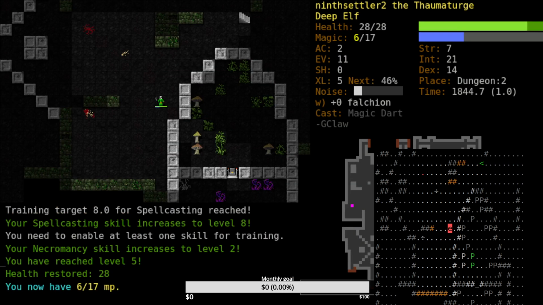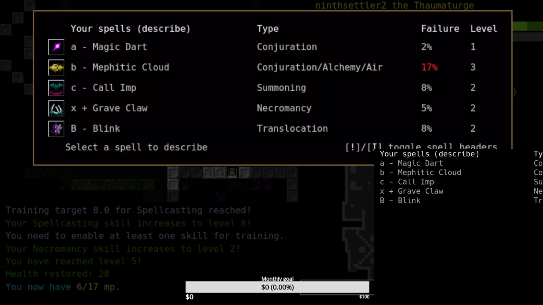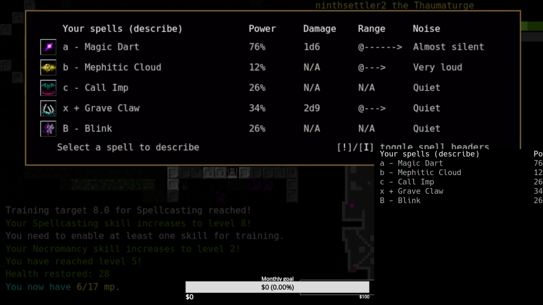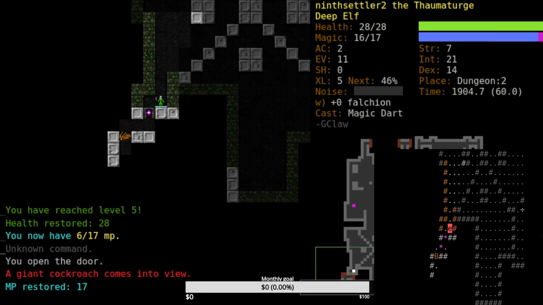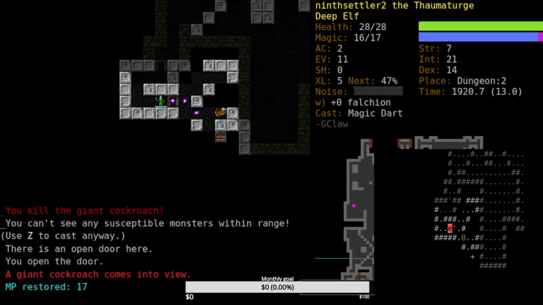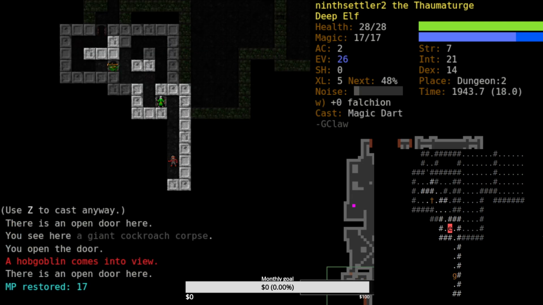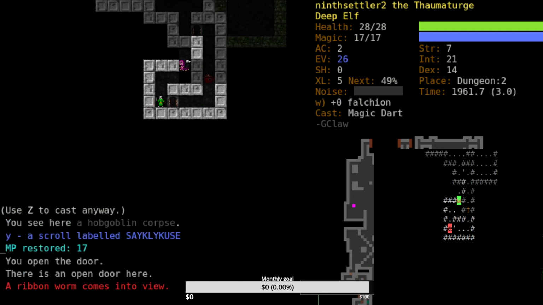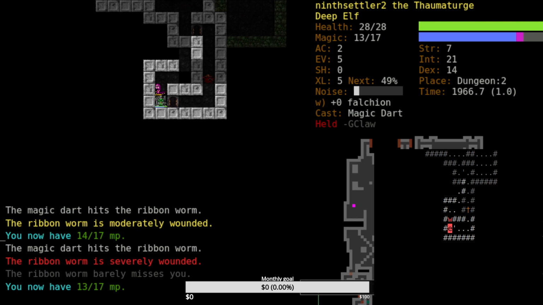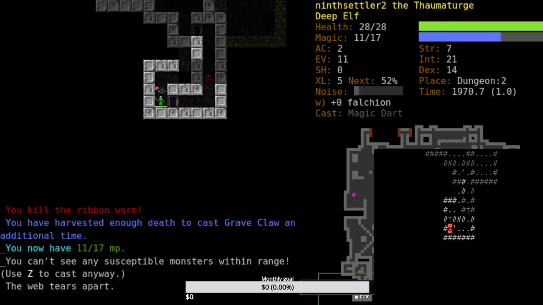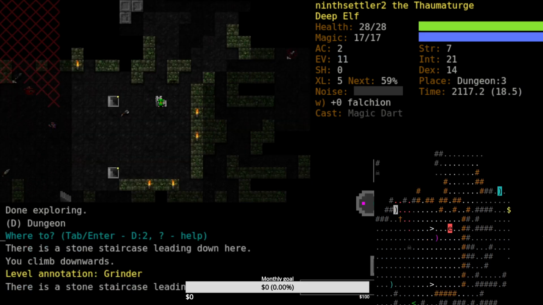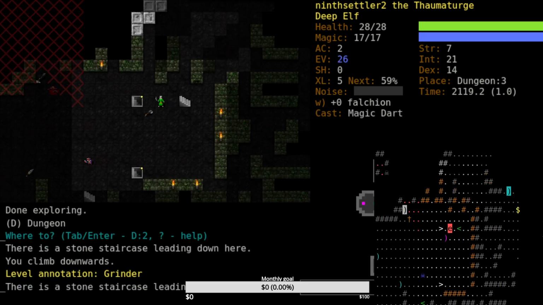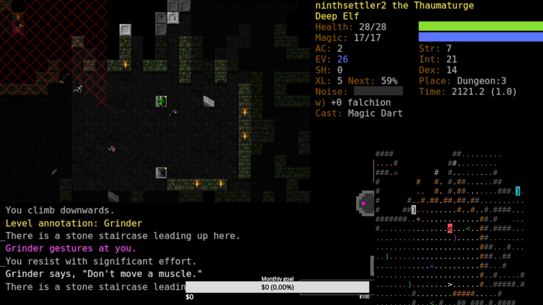I don't know. I don't dislike the Graveclaw spell. I feel like it's kind of cool that it is a strong spell with a limiter, so that you cannot just spam it, but it is still a powerful early game resource to have access to. I think it's pretty cool design. Yeah, I still don't want to deal with Grinder, please.